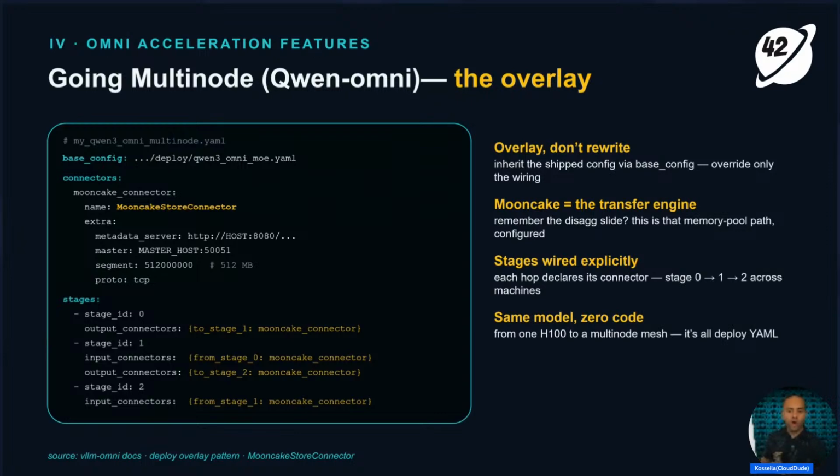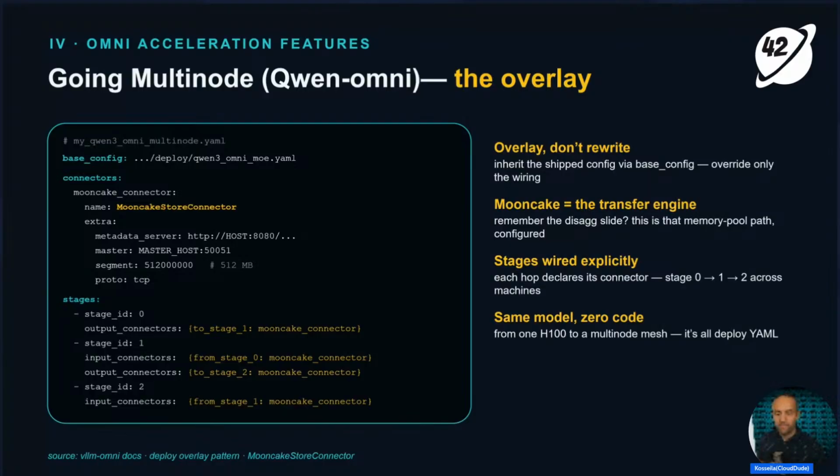So Mooncake will wire the output from stage to stage, like stage 0 to stage 1, then over to stage 2, right? Thinker, talker, or vocoder. And then it does that hop by hop across machines, which is very straightforward. So this is all done through the YAML config that we talked about, the deploy. There is no change in the code, which makes it very flexible and ubiquitous. This is super light. If you want to do multi-node communication with these stages, this happens in a YAML file, which is really, really neat.